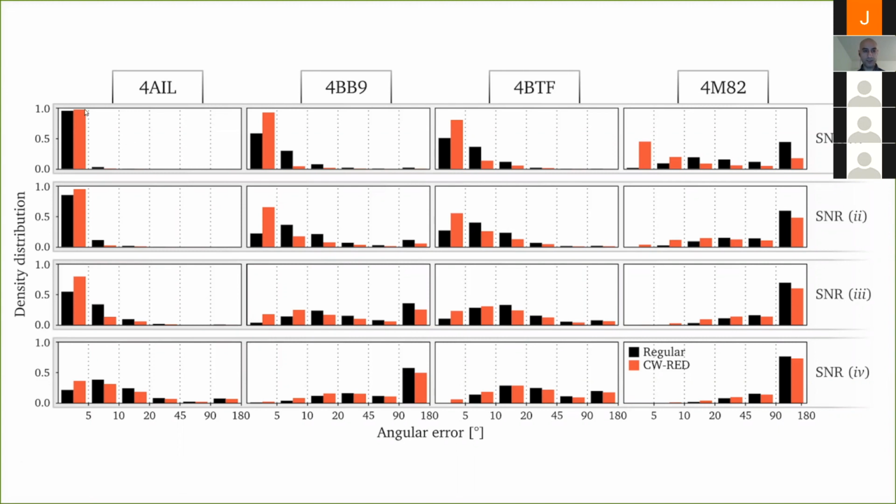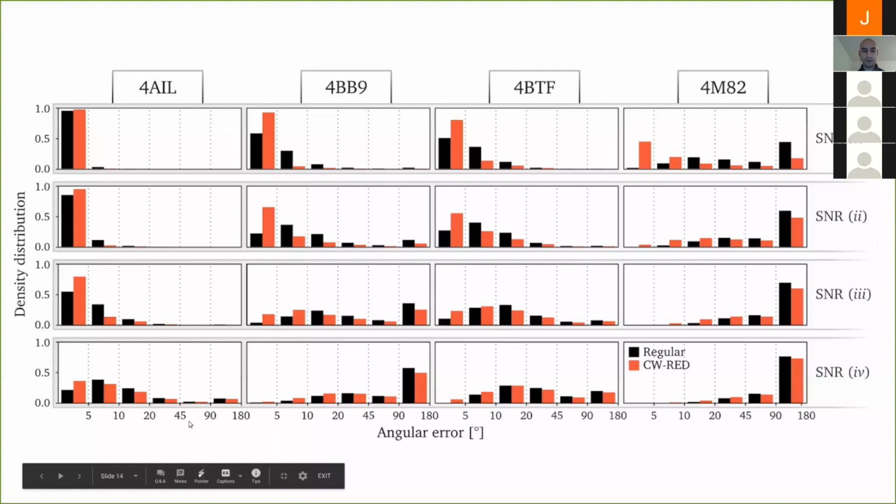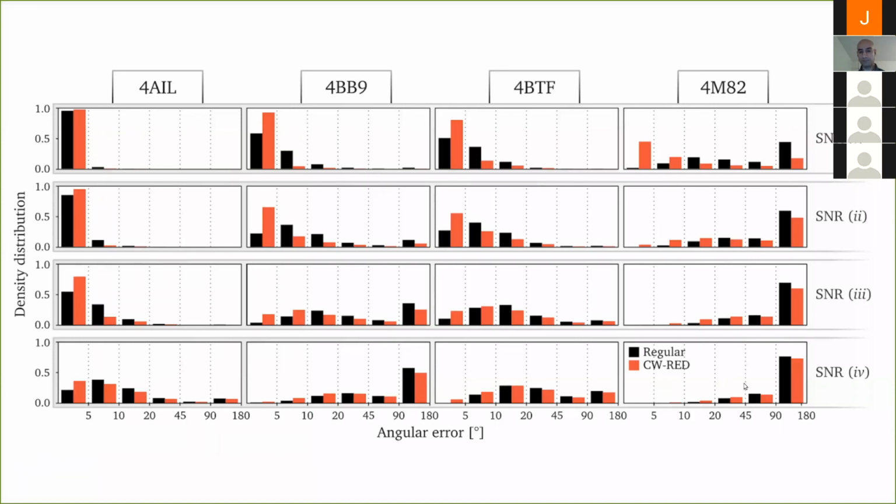So if this is what you would like it to look like, that you have very little angle error. So these are different errors in degrees. So the further out you have, the further to the right, the more error you had in your reconstruction, basically. So if you have very little, less than 5 degrees error, then you look like this for all of your particles. So this is basically all throughout the entire data set for a single reconstruction. And the black bars are regular Relion reconstruction, whereas red is using regularization by denoising.